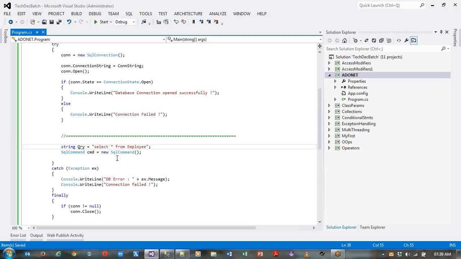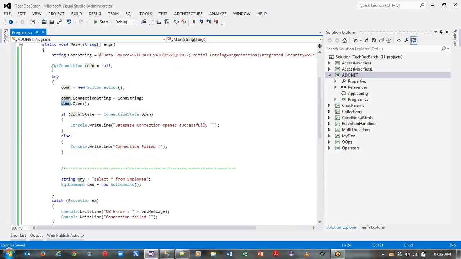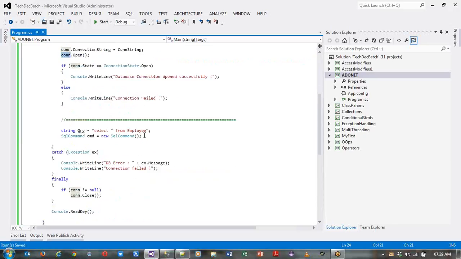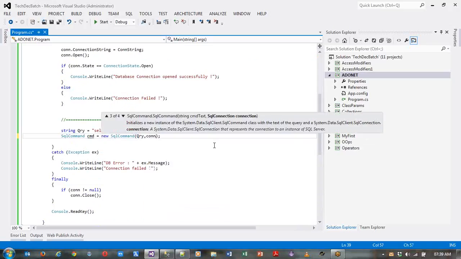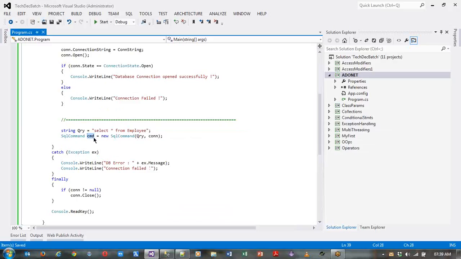This is my query, and this is my connection object, which is active now with the connection to this database. So first let me provide the query to the command. I have to provide the connection. You can see the second parameter I have to provide is a SQL connection. So I'll provide my con. So con is my SQL connection object, which is active now.